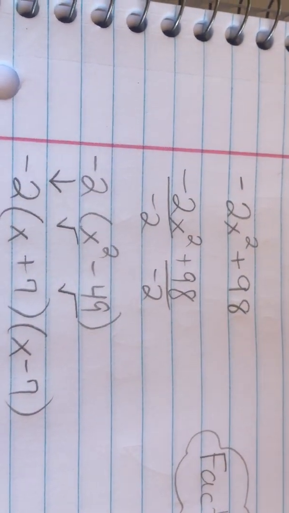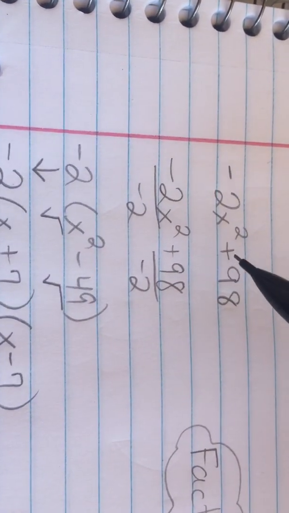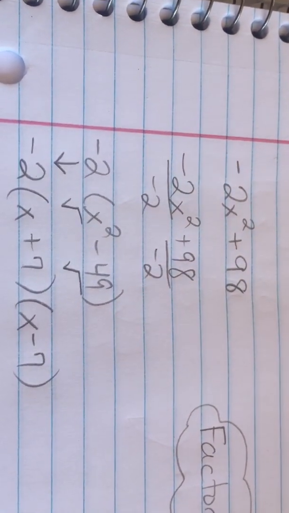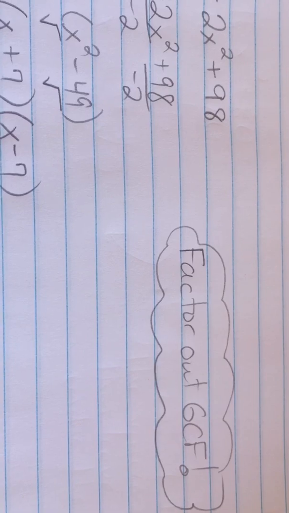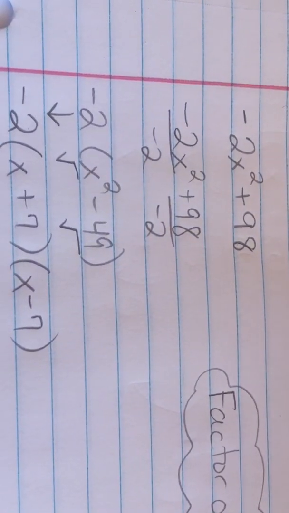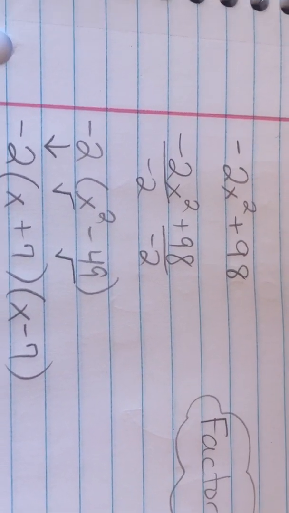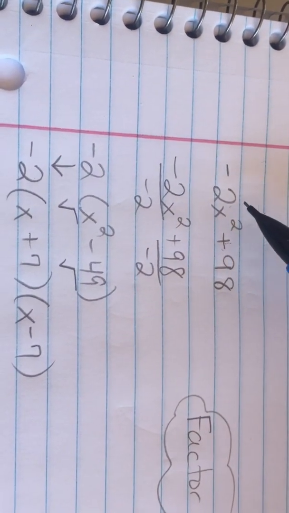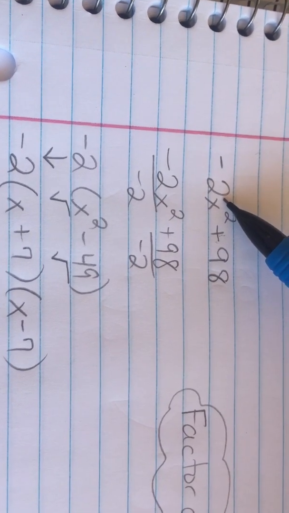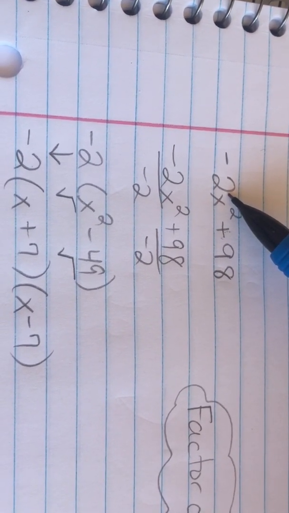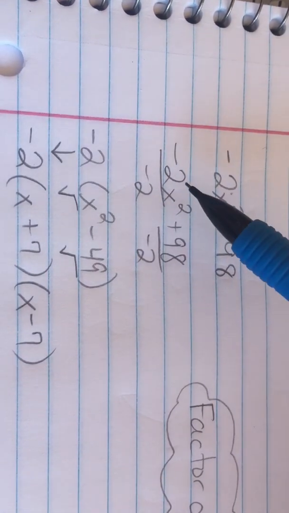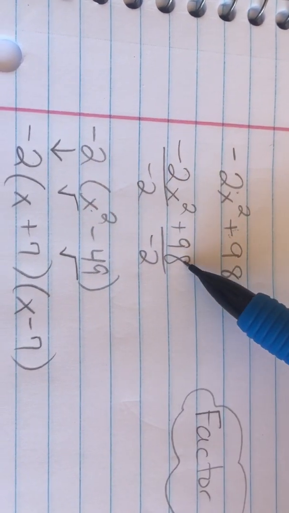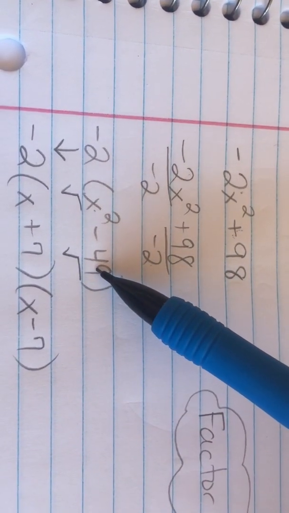And then finally, our third example is a little bit different here. If you look at this, you have a binomial, but the problem is you don't have a minus sign, and neither of these numbers are perfect squares. So the first thing you should do is ask yourself, is there a GCF that you can factor out? In this case, I can factor out a 2 from both of the terms. But remember, I want to have a minus sign here in the middle. So if I divide by a negative 2, that's going to allow me to have a positive number in front, and that's going to switch this to a negative number. So if I divide by negative 2, that gives me positive x squared. If I divide negative 2 into 98, that gives me negative 49.